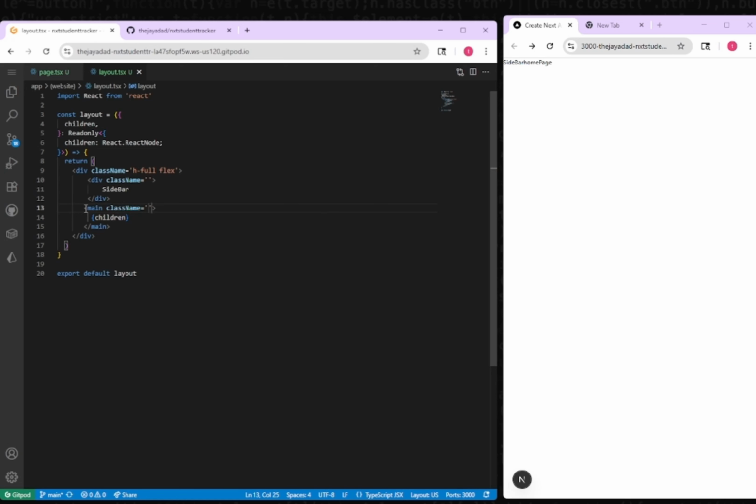And inside of main, we'll just go ahead and add class name because we're going to need to style it as well. So the styling for the main is going to be simple for this portion of the video. Let's just go ahead and set the width of this to 86%. And just so that we can see it properly, I'm going to set the background color to purple 200. And notice this is taking up 86% of the actual viewport. Now we'll go back to the div that is holding the text of sidebar. We'll set the width of this to be 14%. Notice that this is now taking up 14% of the actual viewport.